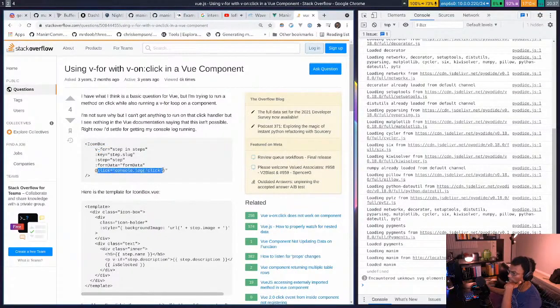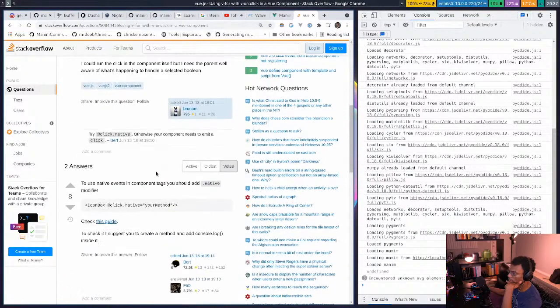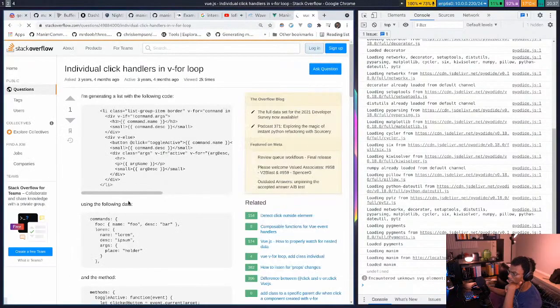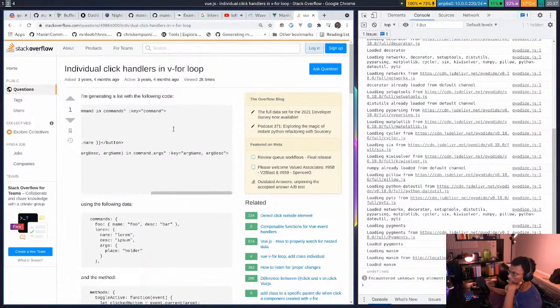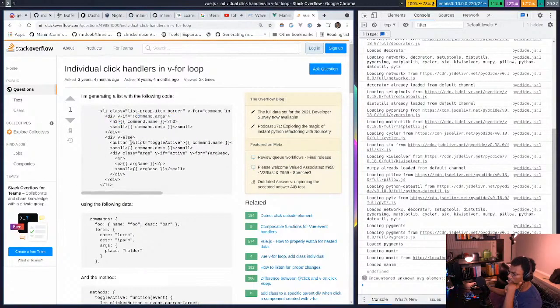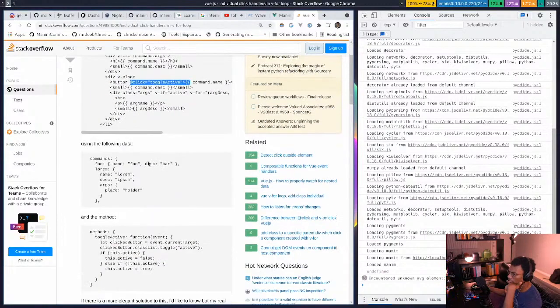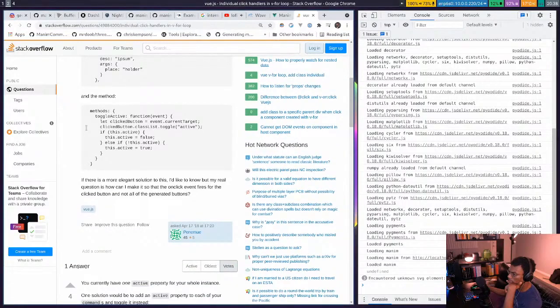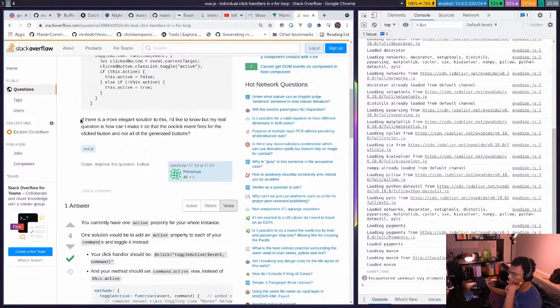V4. I guess I'm trying to do this. And clicked on native. So something like this. It looks like it's working for this person too.